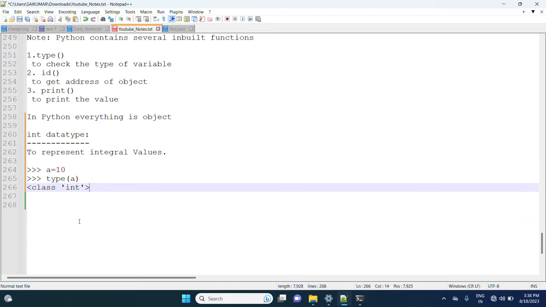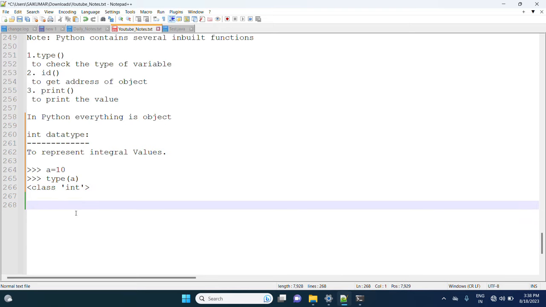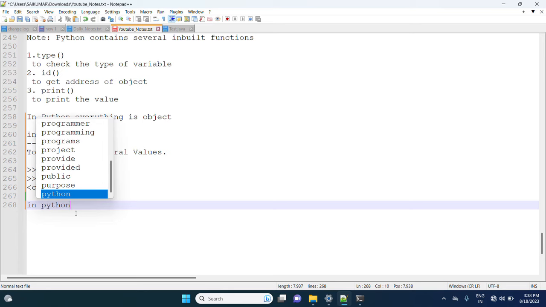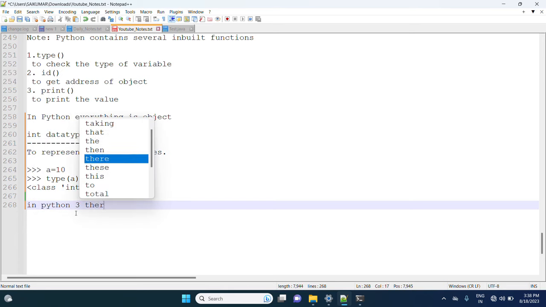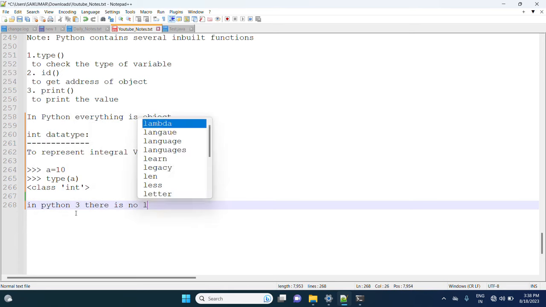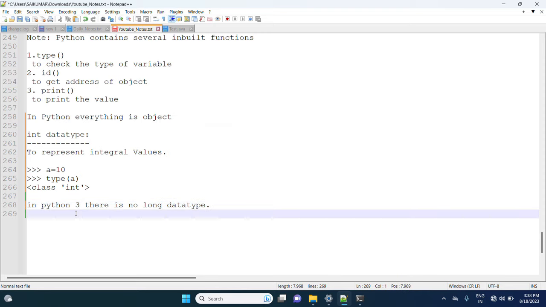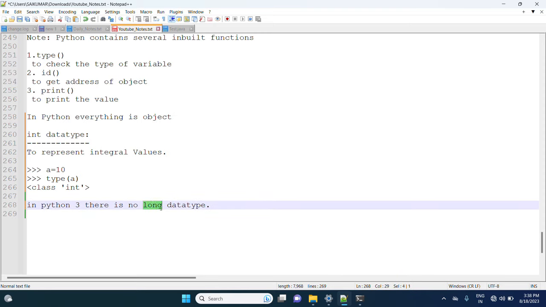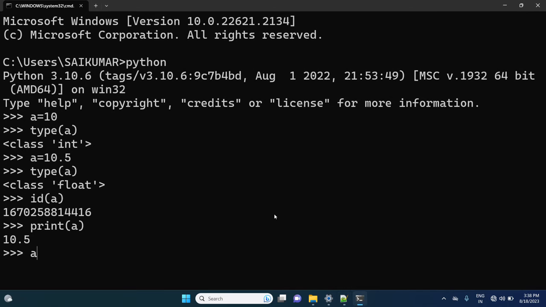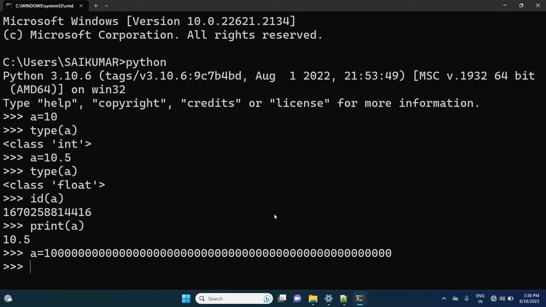One more thing: in Python 3 there is no long data type. If you take Python 2, there is a long data type. If you are representing long numbers, suppose a equals to a very large number, it is going to be considered as int only.